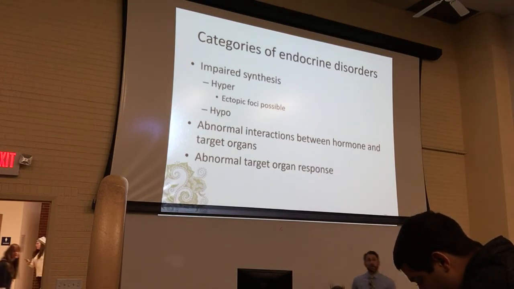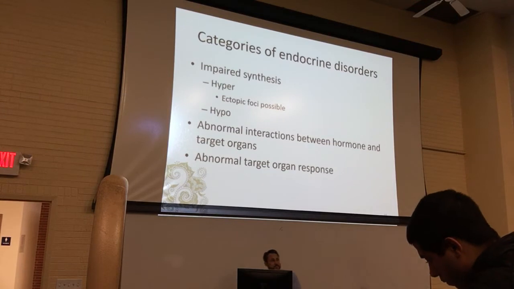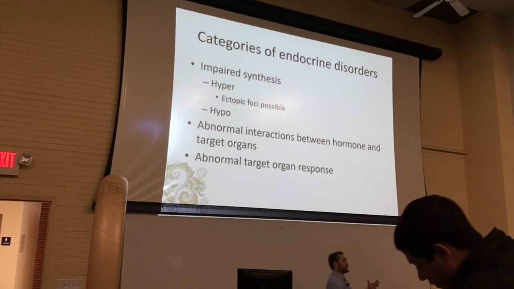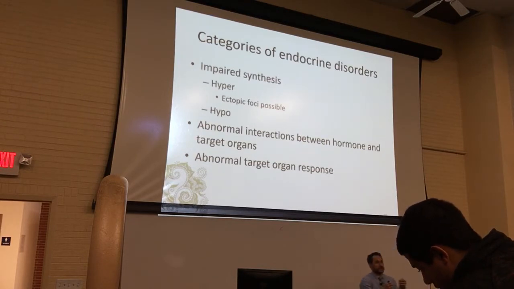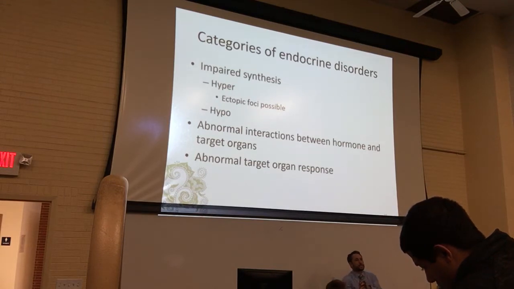Or it could be under-secreting. So now the adenoma gets too big. The brain is actually confined by a skull cap, so it can't get too large. If the lesion gets too big and puts pressure on adjacent tissue, it could shut down production of the adjacent tissue. So you might have hyposecretion.